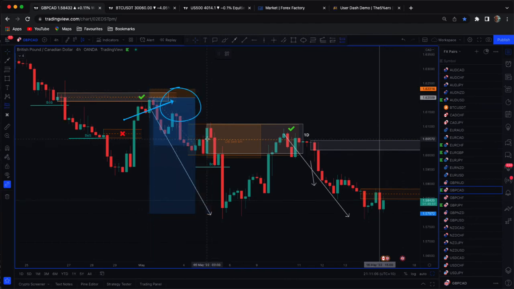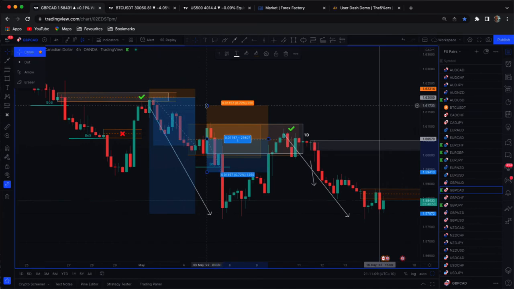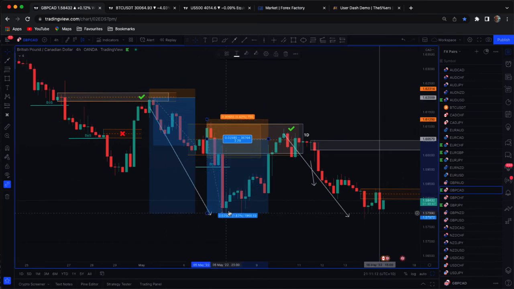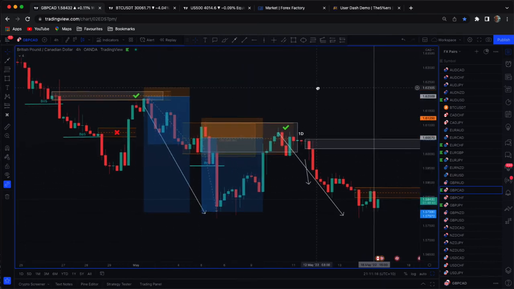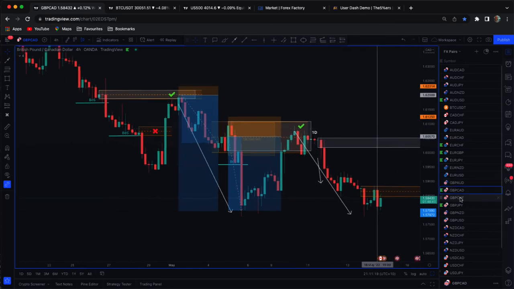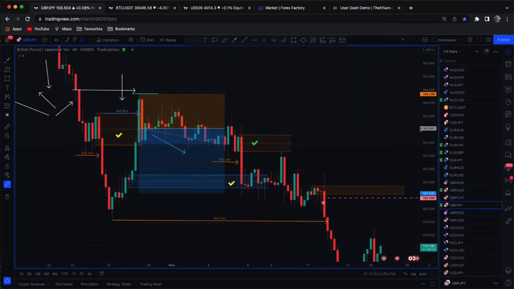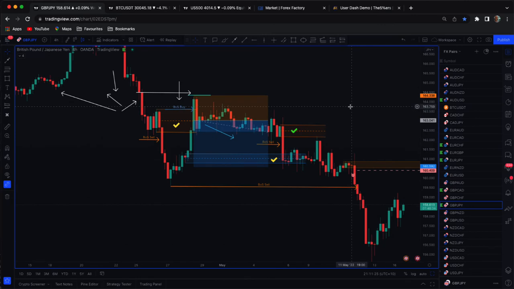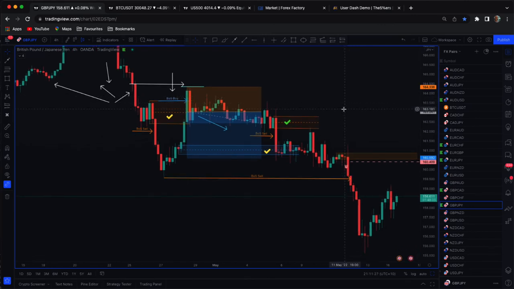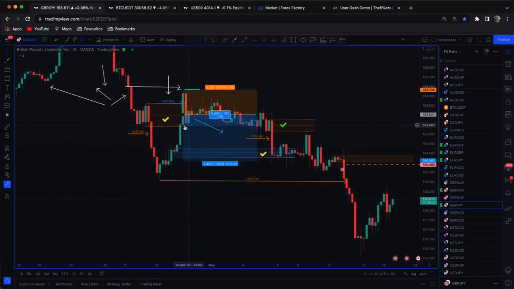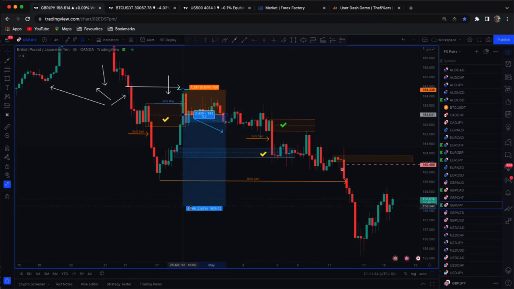I'll just average out our entry. Stop loss above. I don't know, what have we got so far? 4 to 1. Right, some of these will give us a bit more. Even if we average them out at 5 to 1, we could afford 4 losing trades if one of them hits our target at 5 to 1. Look at this. There's your 5 to 1.